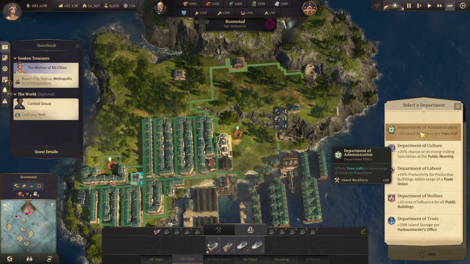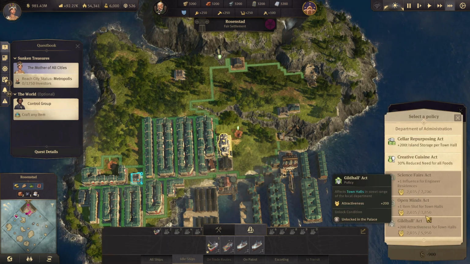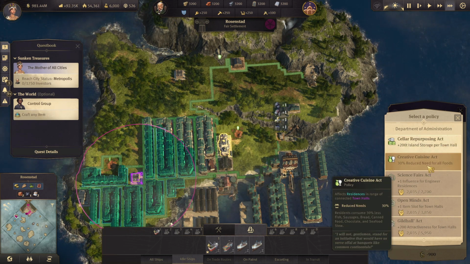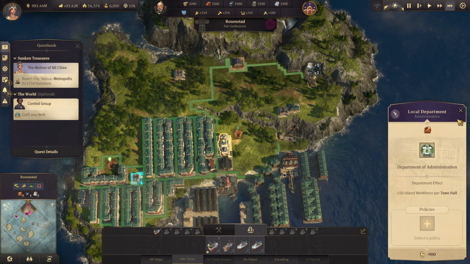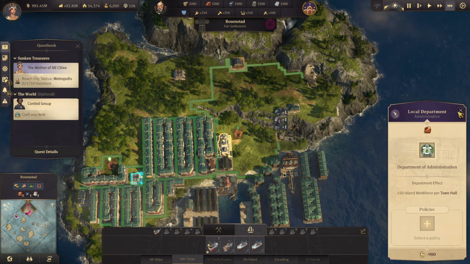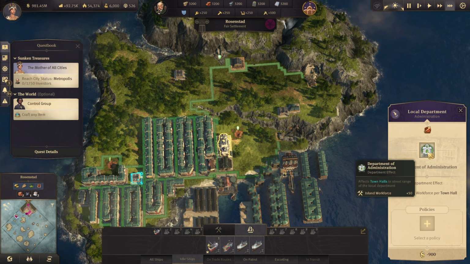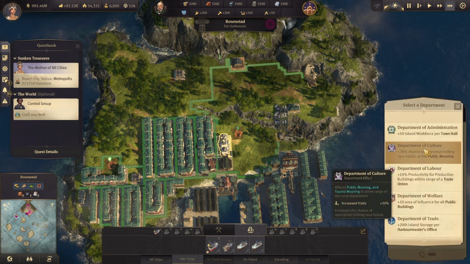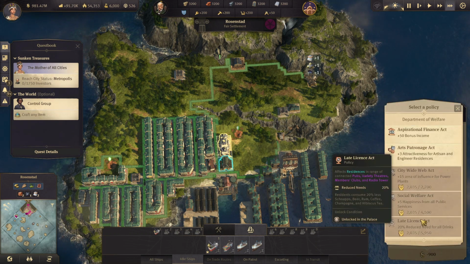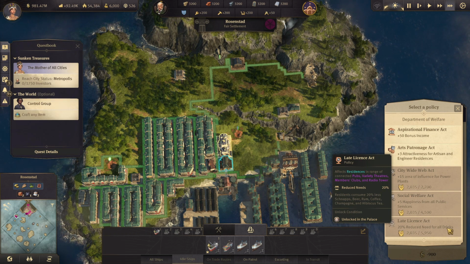So, I mean, we have two choices, right? One is this one, that's not the one I wanted. What am I saying? Actually, this is pretty clear. I want this one, and I want this one here. 20% reduced needs for all drinks.